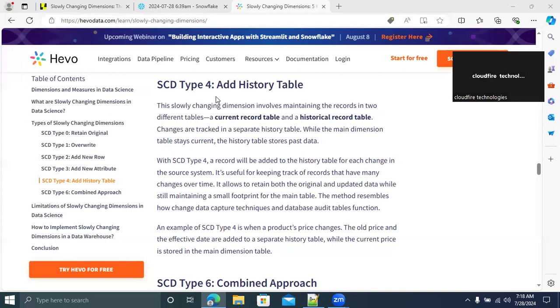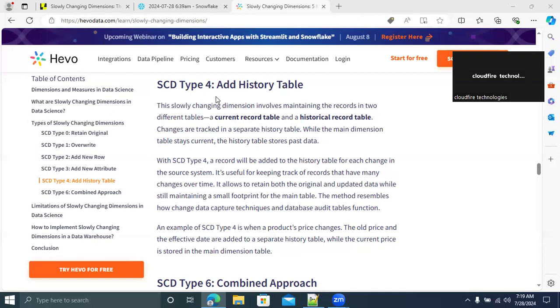The only reason behind SCD type 4 is managing the space. If you maintain everything in a single table, the querying will take more time. In order to keep track of the history as well as the current record, they maintain separate tables.